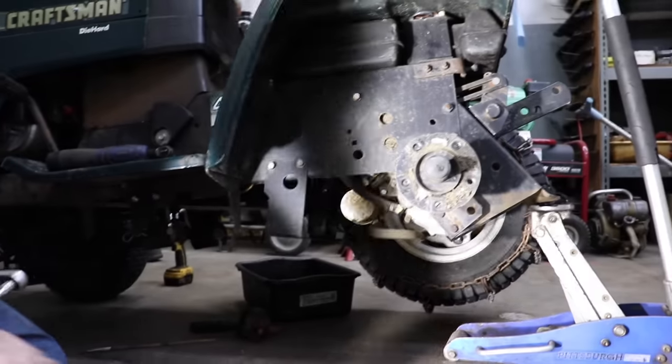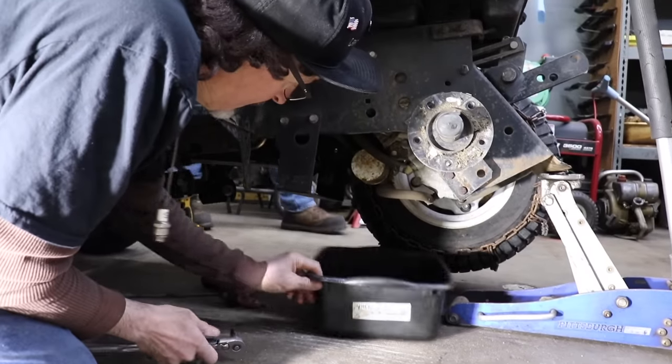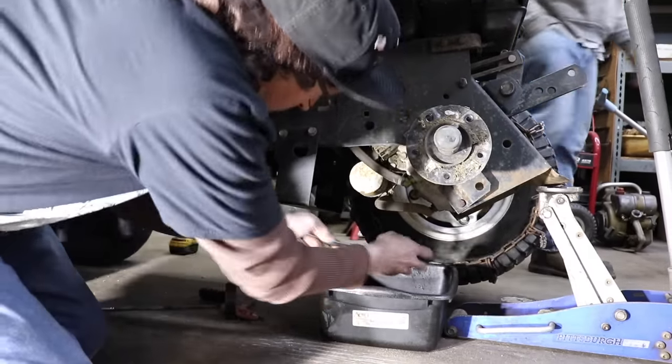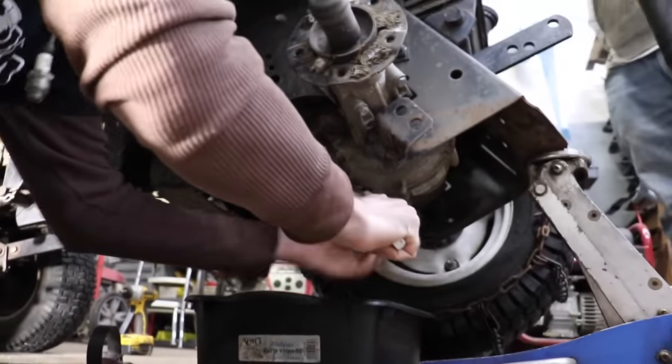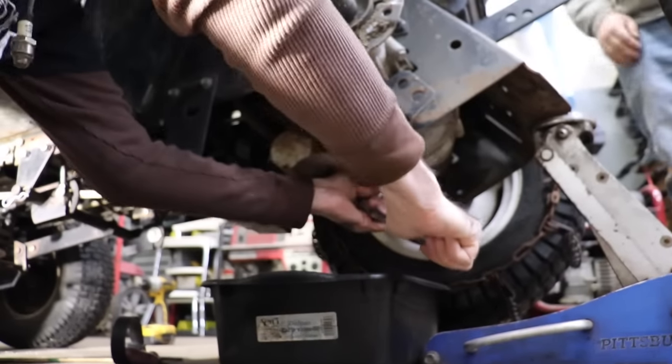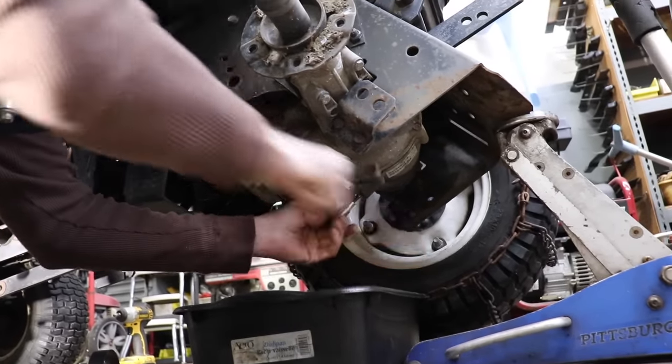So where's that pan at, Elk Skins? Right down here. Oh, there it is. Knucklehead. I'll be the one throwing the insults around. This thing isn't going to fall on us, is it? Shouldn't.